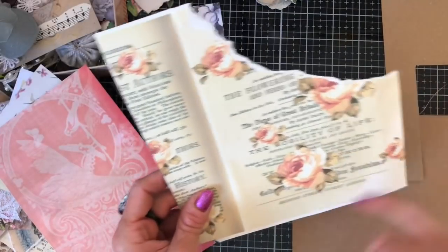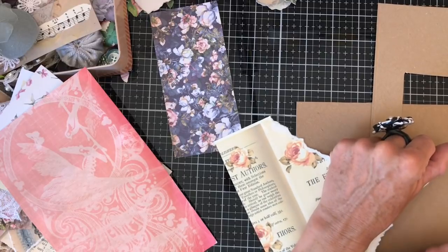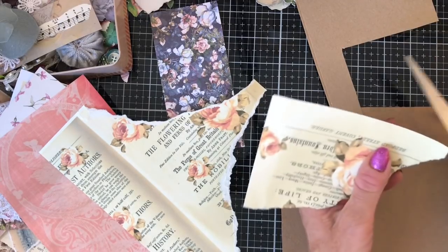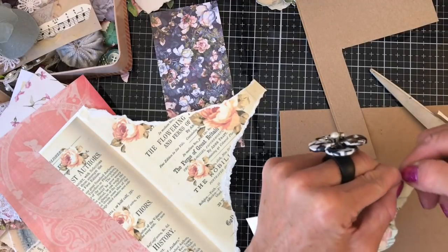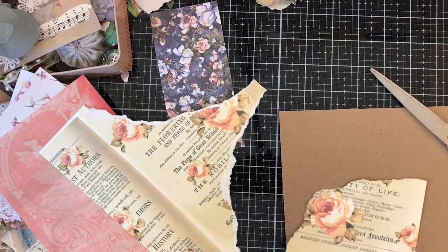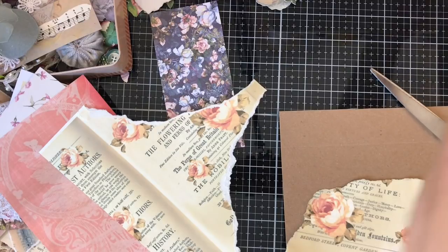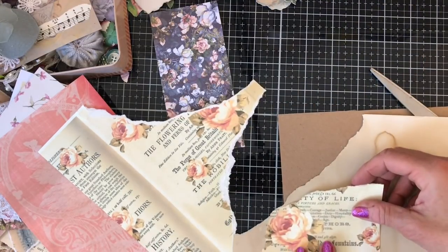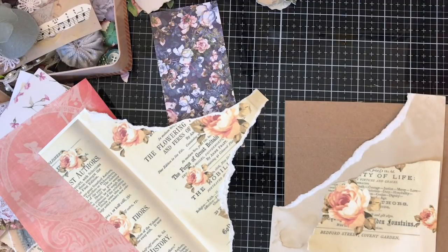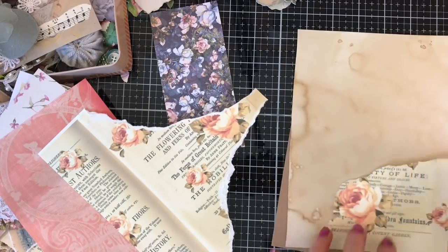So I'm just going to now use up a couple of bits of this paper, and then this scrap is gone. So again, just cut that in. Just going to tear that corner out like that. Otherwise it was quite long at the bottom, if you see what I mean. And just get rid of that. And here's the rest of my coffee dyed pieces. Here we go. No, they're the wrong shape now. I have to go for another piece, hold on. So again, just pop that one on there.